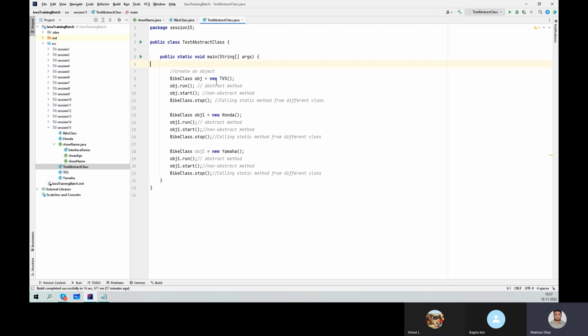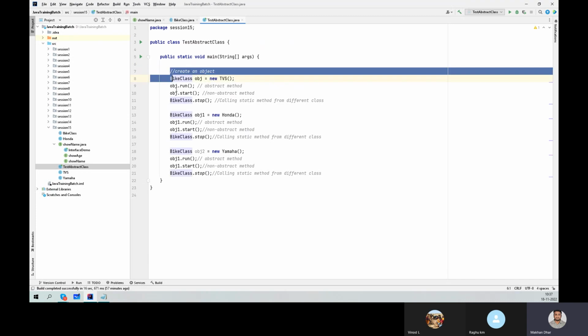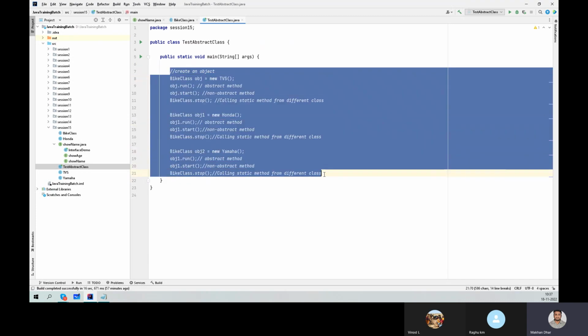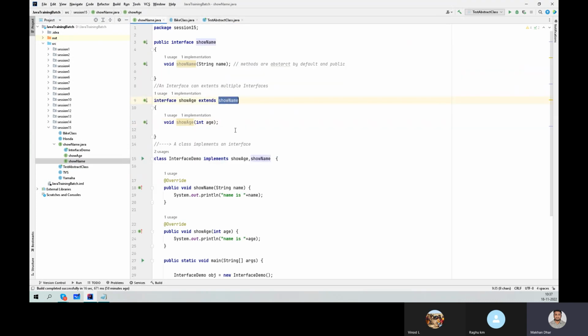It is also used to achieve loose coupling. You don't want to show all the information, so you just show this is my method, but what I am going to implement, I will not show you, I will implement later. So that's the thing.